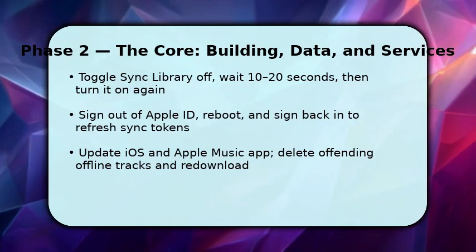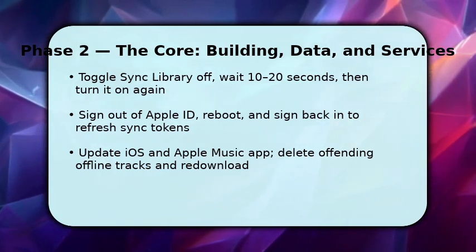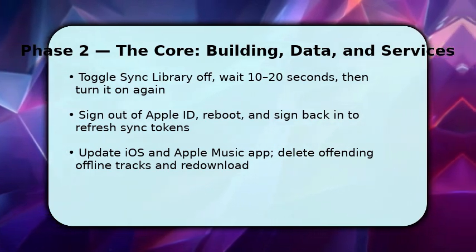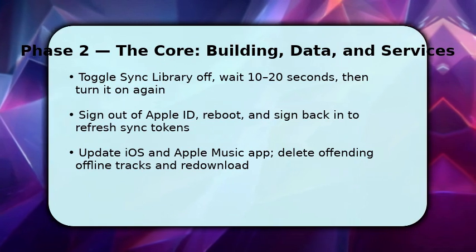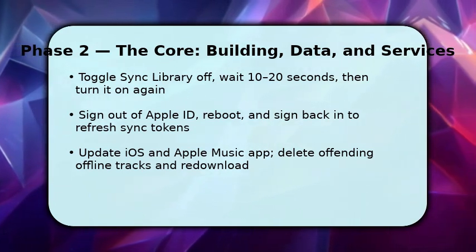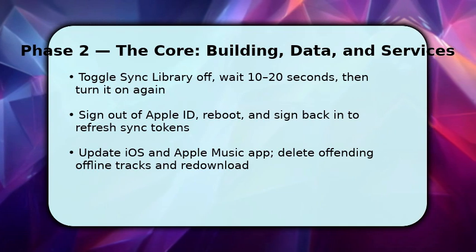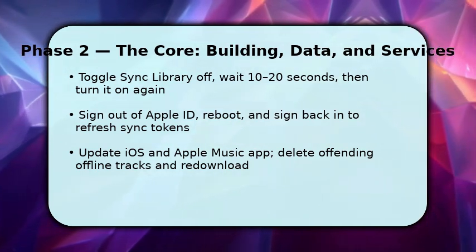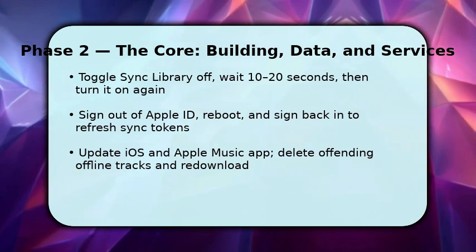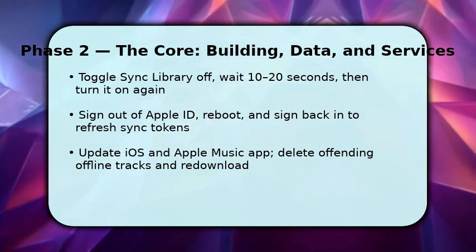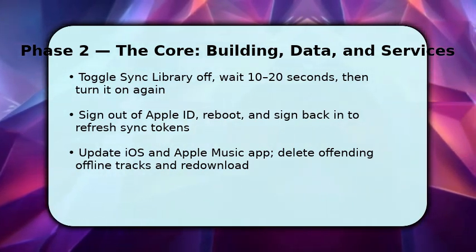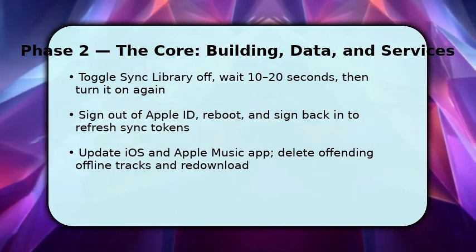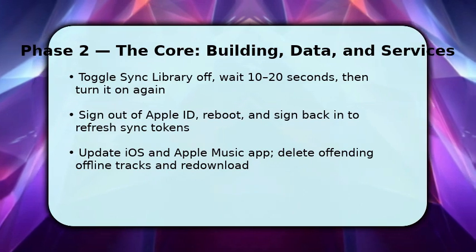Next, you refresh the library and sync state because many problems come from corrupted sync tokens or cached metadata. Turn sync library off, wait 10 to 20 seconds, then turn it back on to force a reindex. If that fails, sign out of your Apple ID from settings, reboot the device, and sign back in to renew credentials. Make sure iOS and the Music app are up to date. Finally, remove any problematic offline downloads and re-download them so you have clean files and metadata.